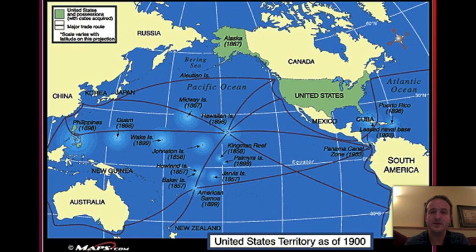So I mentioned the United States is late getting into the game of imperialism, and it's because they were working on becoming a regional power first, and we start to see signs that they may be inching toward a global power as we move out of the 19th century. And a couple of thoughts on indicators as to why that might be true. The first one is Alaska, west of Canada and east of Russia. Pay attention to the date, 1867. That's when the United States purchases Alaska from Russia, and it becomes a territory of the United States.